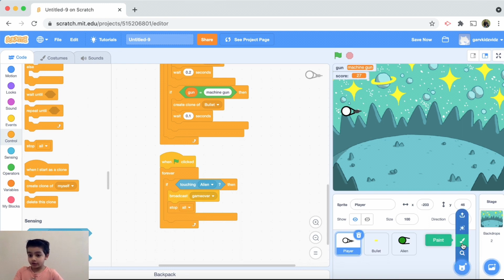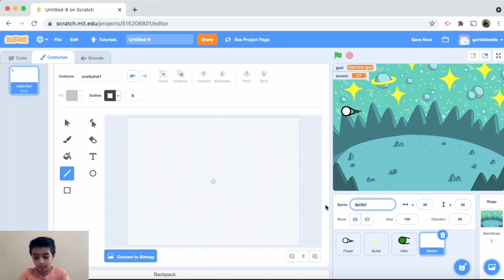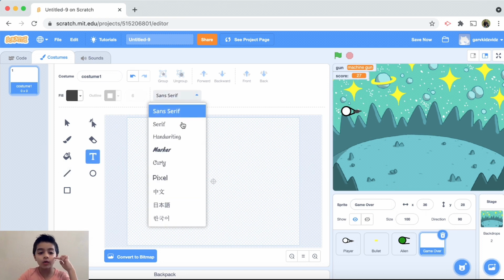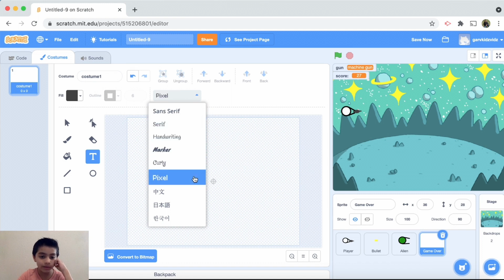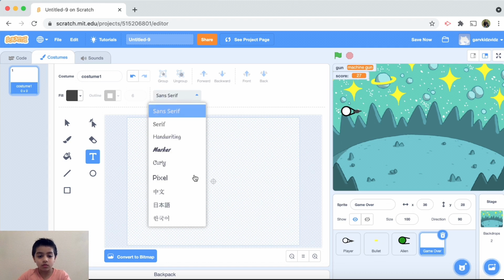Now we want to create a new sprite and name it Game Over. Okay, this time we can do a different font. I will do Pixel. Or maybe I'll do this.